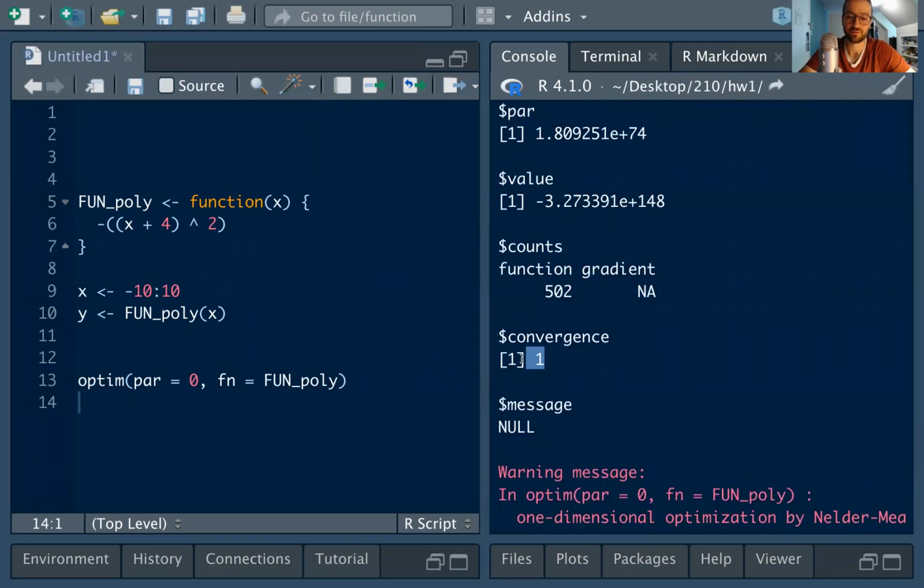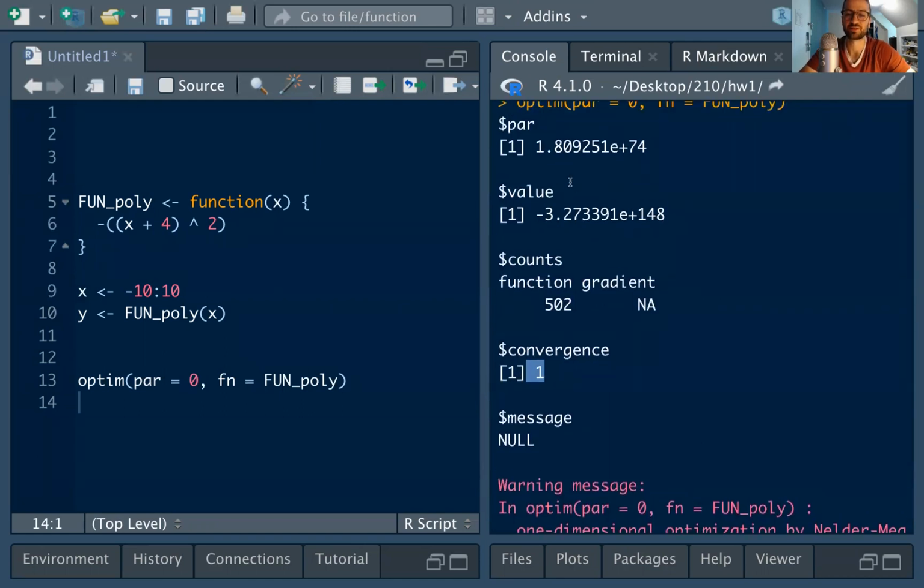We got that it did converge, but this looks pretty strange because we know that this function should be maximized at -4, and we got this crazy huge value. And the reason why is because optim by default minimizes functions. I think it's because it's easier to do. I'm not positive why it does that, but by default, it will minimize a function.